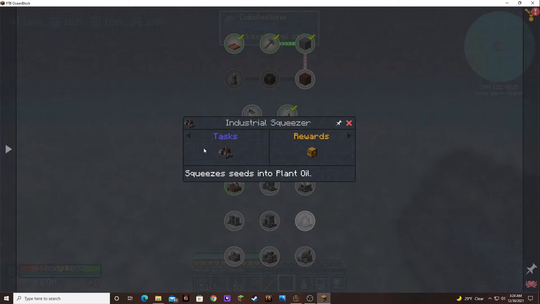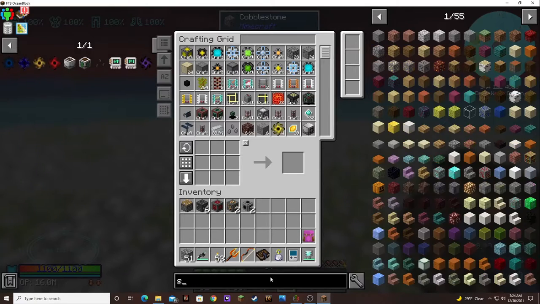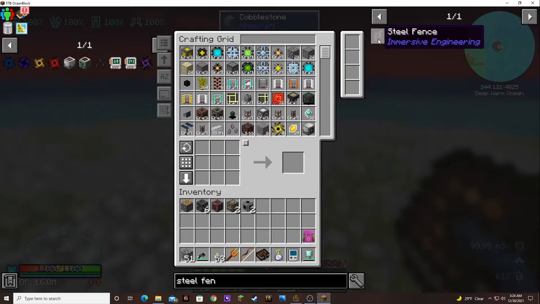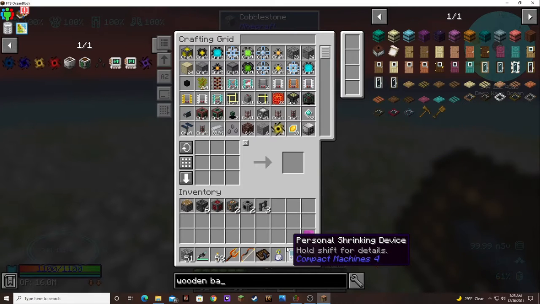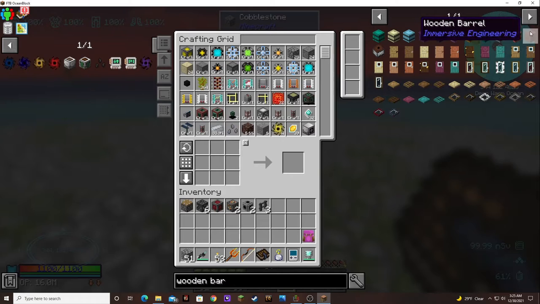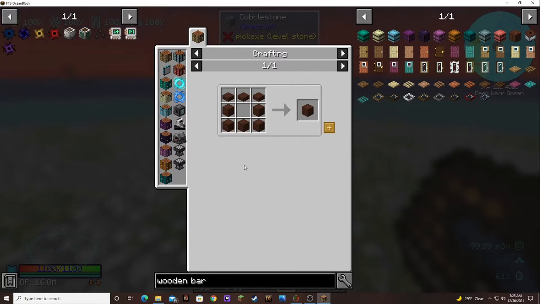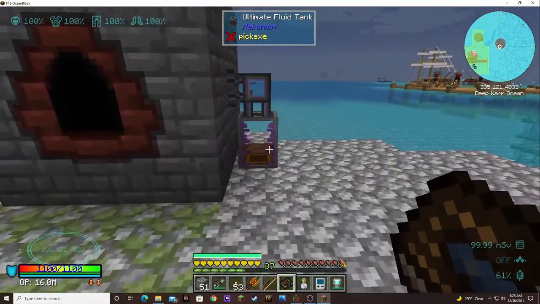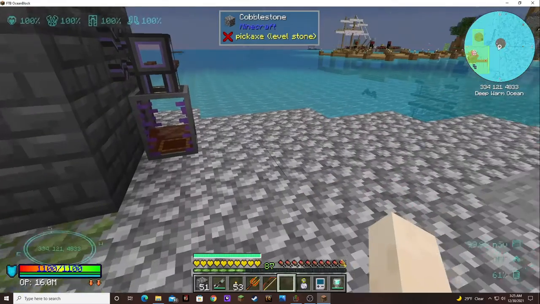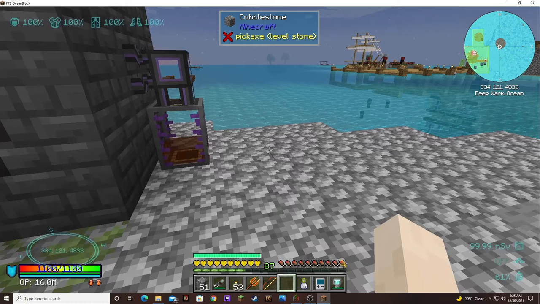And what else? 3 steel fence and 4 wooden barrels. Steel fence. Aha! All we need is the wooden barrel. Imagine the one from Immersive Engineering. Oh, these are treated wood planks. So I should have some more over here. Yes, I do have some more. How many barrels did we need? It's 4 wooden barrels, so we need quite a bit of this stuff.